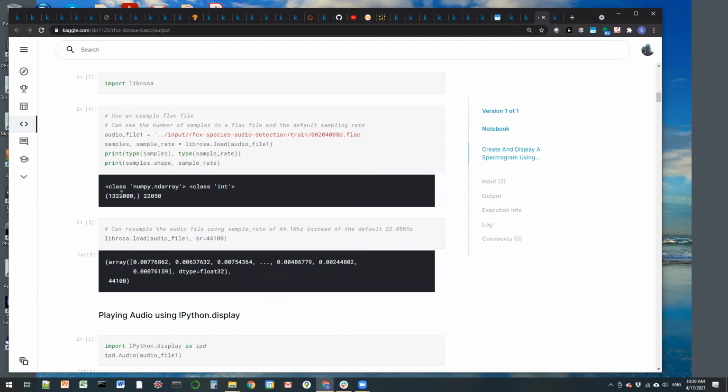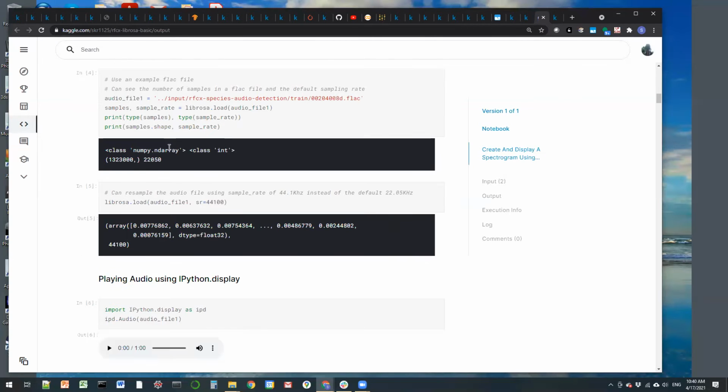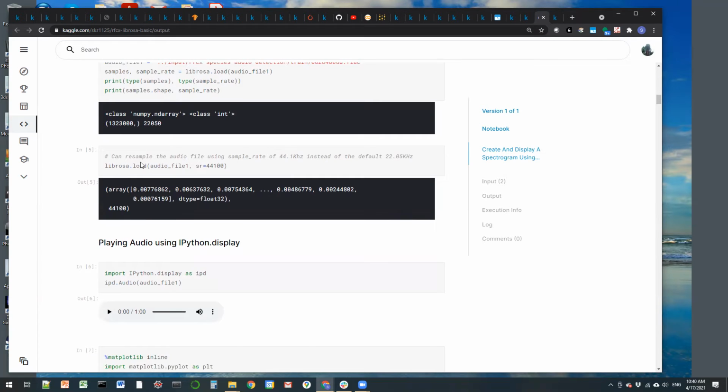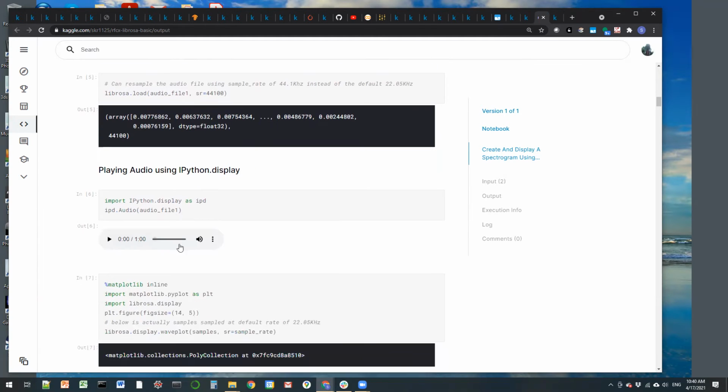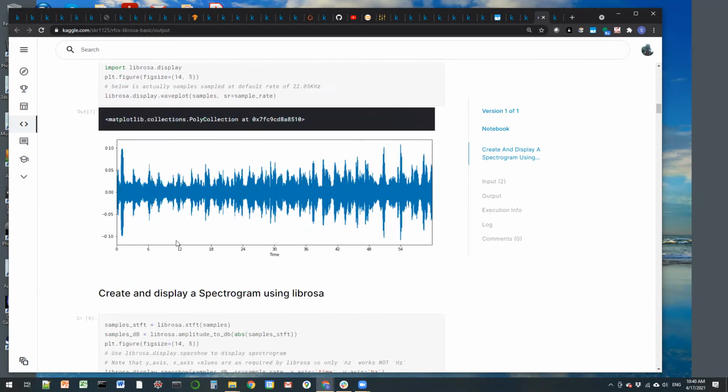And keep in mind that you can detect the duration of the sample once you have the number of samples and the sample rate. So those three quantities are interrelated. If you know two of them, you can compute the third. If you know duration and sample rate, you can calculate the number of samples. If you know number of samples and sample rate, you can calculate duration. In this case, for example, he says I can do this at a different sample rate, and then it's the same thing: play that, display that.